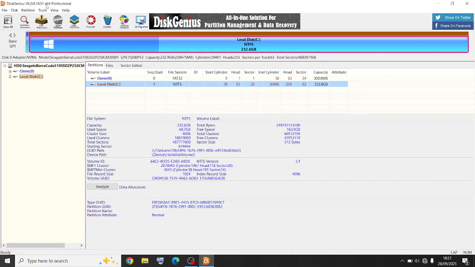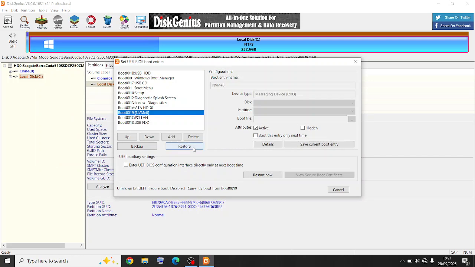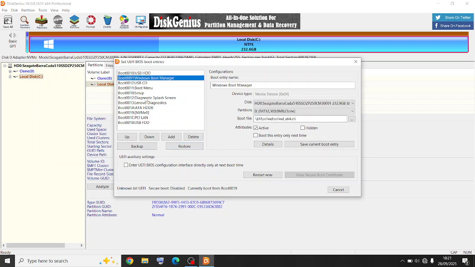So you've got a good option or a good tool. It's in DiskGenius. You can do UEFI Boot entries. You've got to be careful with this though. Each one is a boot entry. Some of them are doubled up, like ATA and NVMe. That's for network booting. And floppy disk drive, that's never going to be used.